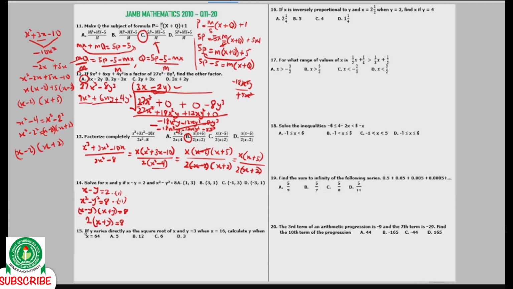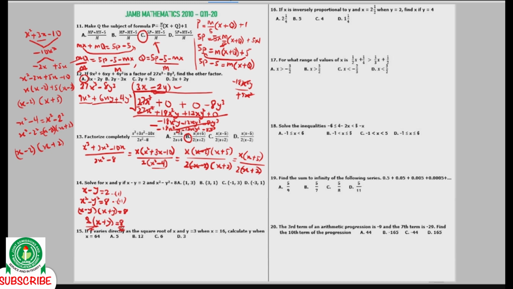Now if you can see very well, this is 2 here and this is 8 here. You can easily divide both sides by 2 because 2 can divide this 8 also. Divide both sides by 2. So when you divide both sides by 2, this 2 cancels this 2 here.